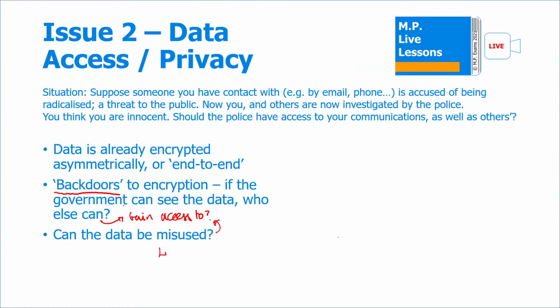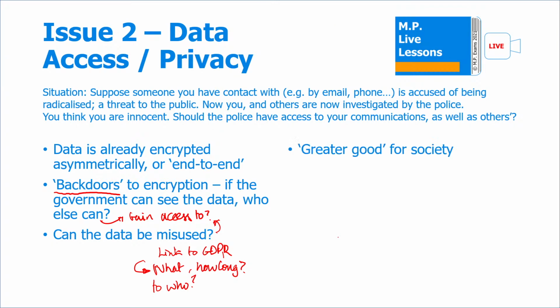This links to the GDPR. For example, what it's used for, how long, to whom, because they might even search your contacts as well. Whereas some benefits, or people would agree with this because it's for the greater good of society, they see the risk of criminals perhaps outweighs it.